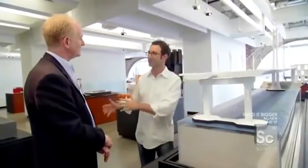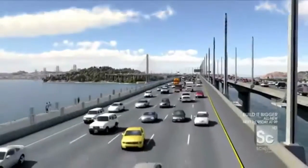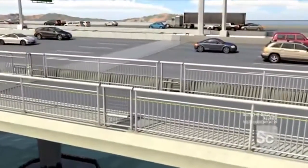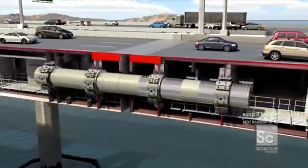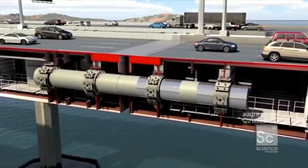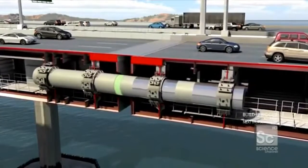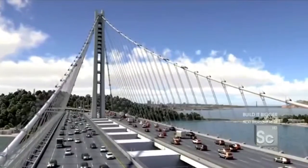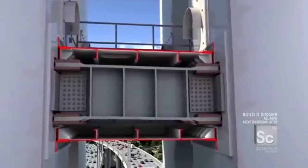Instead of trying to battle the earthquake, you're kind of just rolling with it. The new road deck is also designed to roll along with an earthquake — it can stretch more than three feet due to special hinge pipe beams embedded inside. These giant shock absorbers make the new span nine times more flexible than the original Bay Bridge. But directing flexibility into specific areas means the rest of the road deck has to be bound firm so it won't be stretched apart.